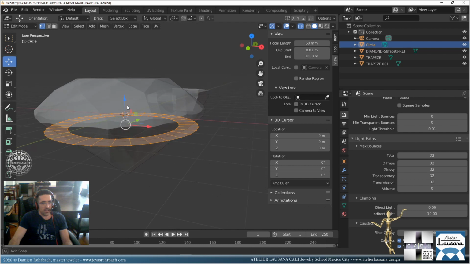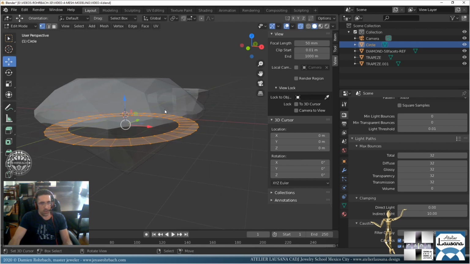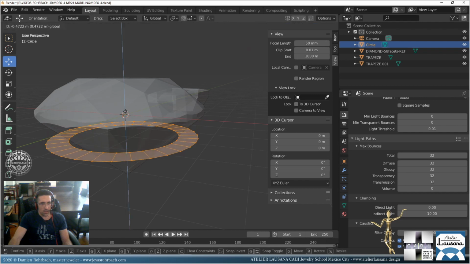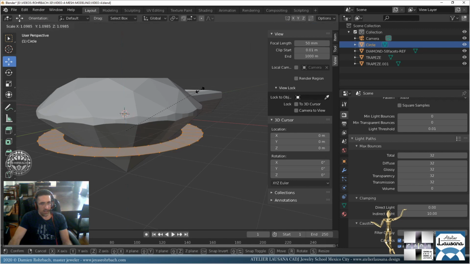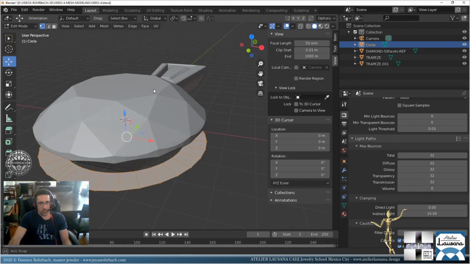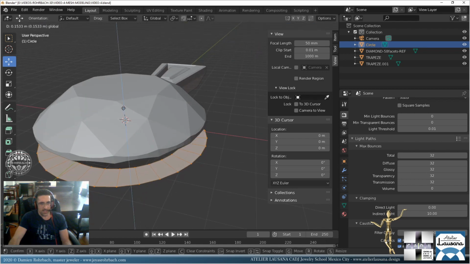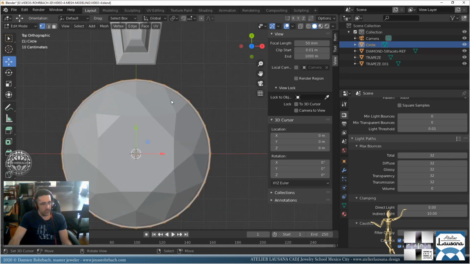The belt should not touch the stone, and we should not be able to see the belt from the top, or very few.